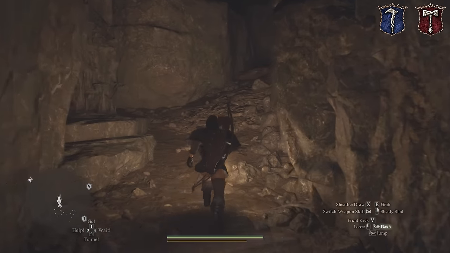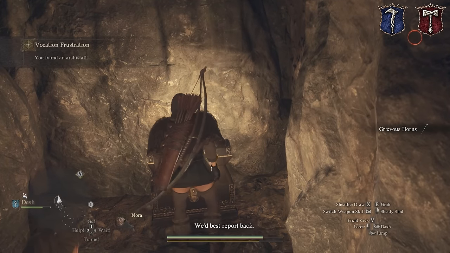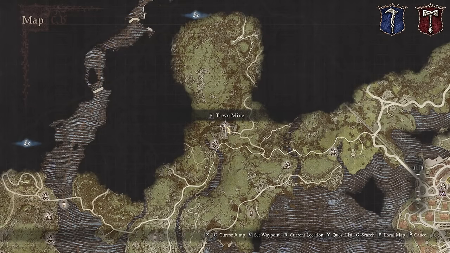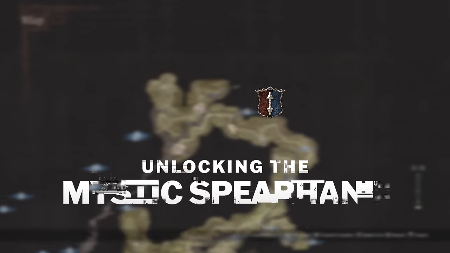Now you have both weapons, and technically, you're done here for this quest. However, the main story quest is going to ask you to full clear this place, so it's not a bad idea to full clear it while you're here, since you're already here if you haven't done that yet. After you've retrieved both of those weapons from Trevo Mine, all you have to do is run back, come back to Vernsworth, head back to the Vocation Guild, talk to the NPC, and you'll now be able to acquire the Sorcerer and the Warrior. Next up, we have the Mystic Spearhand.